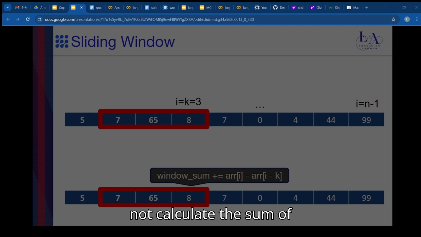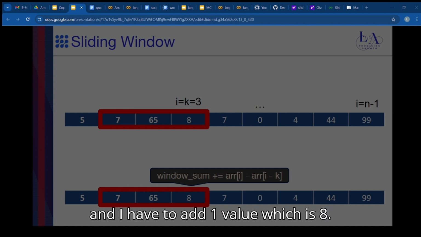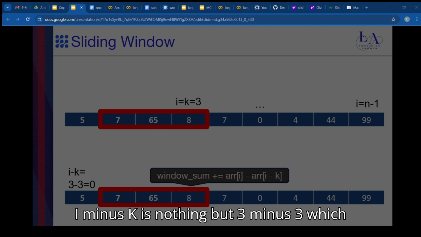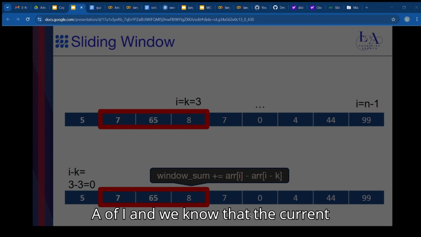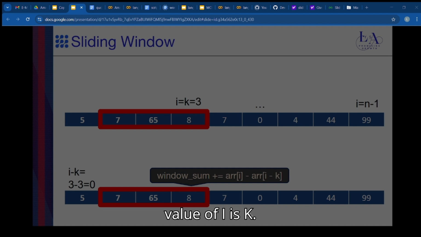I need not calculate the sum of 7 plus 65 plus 8 again. I just have to drop one value 5 and I have to add one value which is 8. i minus k is nothing but 3 minus 3 which is 0. So we say that it is arr of i minus k that we are dropping. And similarly, we are adding arr of i, and we know that the current value of i is k.